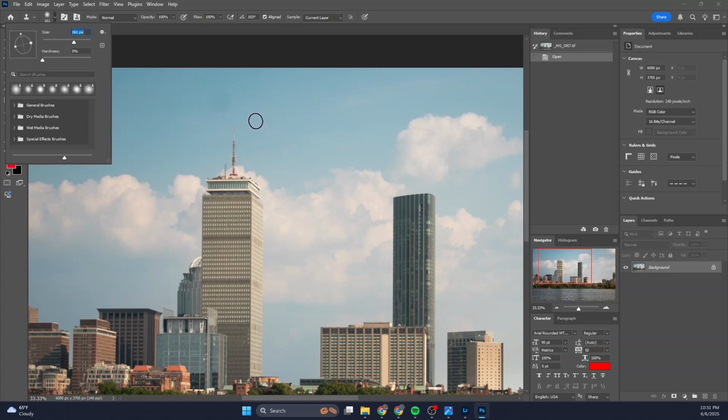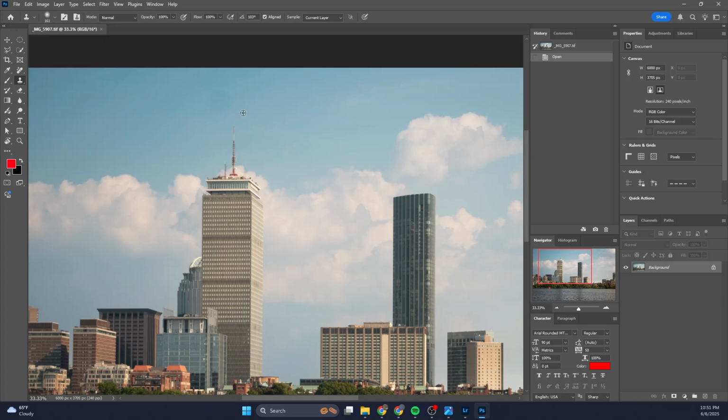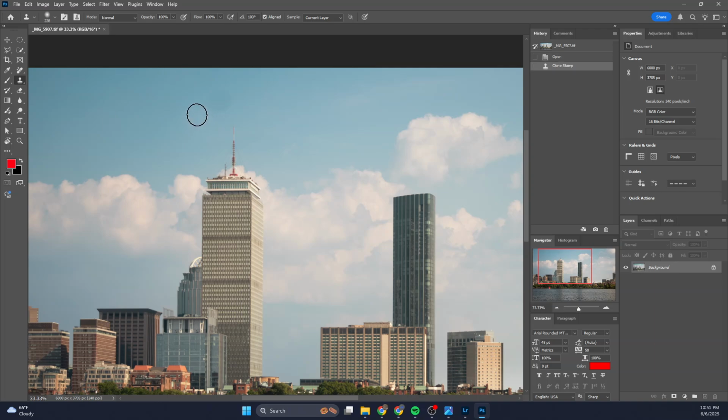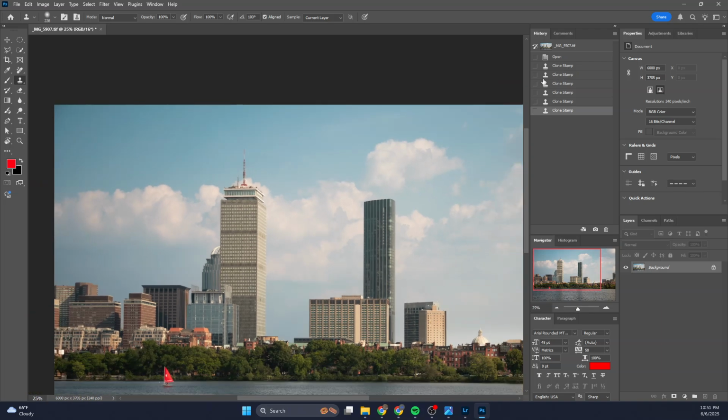So I see this big splotch here. I'm going to Alt click there, and then I'm just going to, that's not that clean. I don't like that much. I'm going to Control Z and undo that. I think the move is just to make the brush really big. I am not a huge clone stamp master, so this is kind of new to me. Did that do a good job getting rid of it? I can do one more little touch. There we go, and it's gone. Look at that. It's not even there anymore.